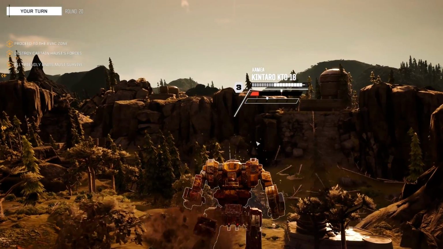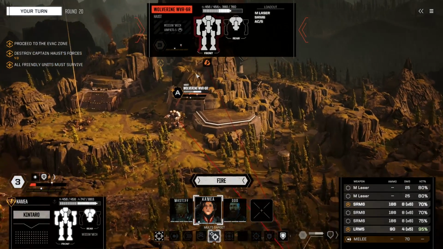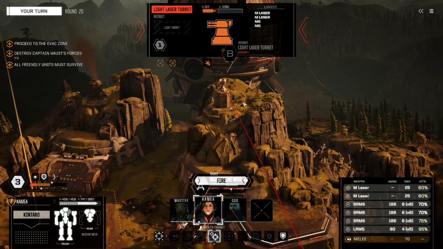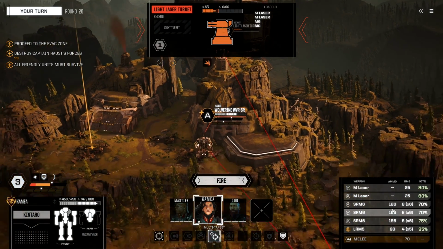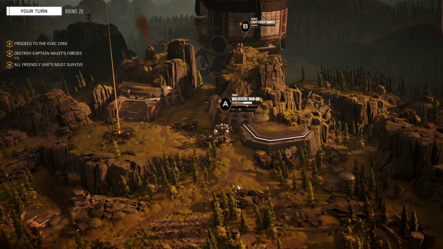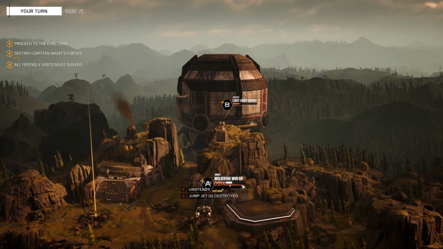I'm moving out. Let's turn these all on. Let's target first. Alright, so we just need like a tap. So we'll use this to hopefully finish that one. Everything else on the Wolverine. I'll make it happen. Nice. Got a jump jet destroyed.